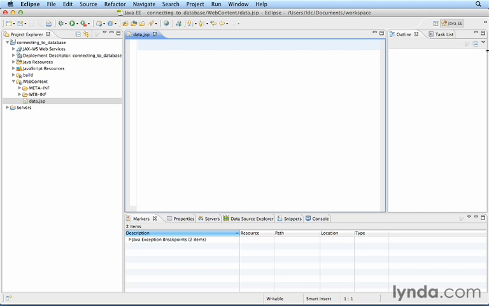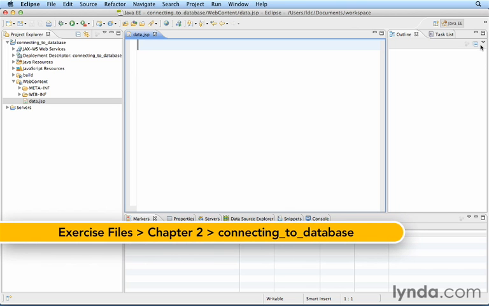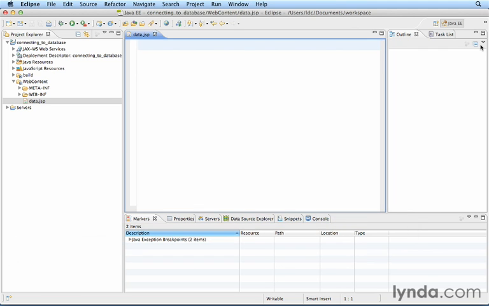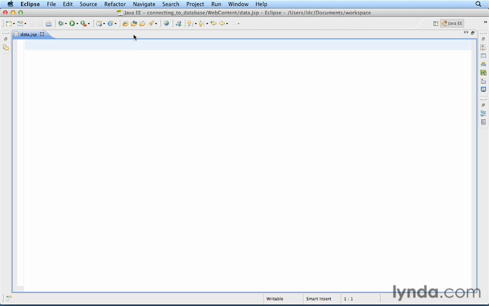Now we'll write the code to connect to our database. So make sure first that your database server is running and that Tomcat is running inside of Eclipse and that you've installed the appropriate MySQL driver. So I'm in data.jsp. I'm going to double click the tab so that I can get a full view of just my code. You can always double click it again to go back to the standard view.